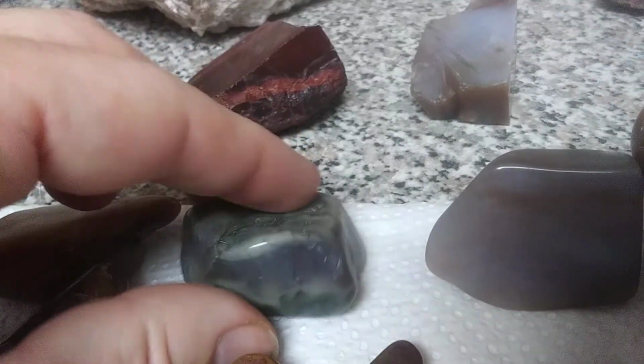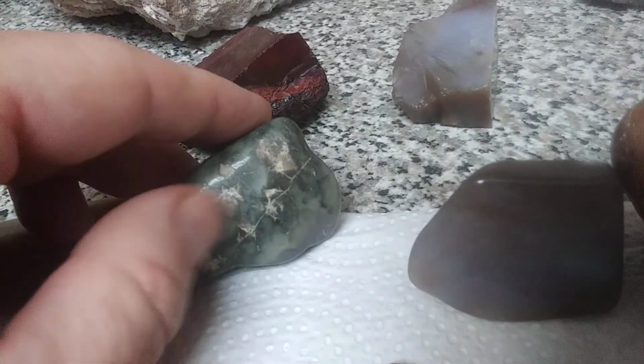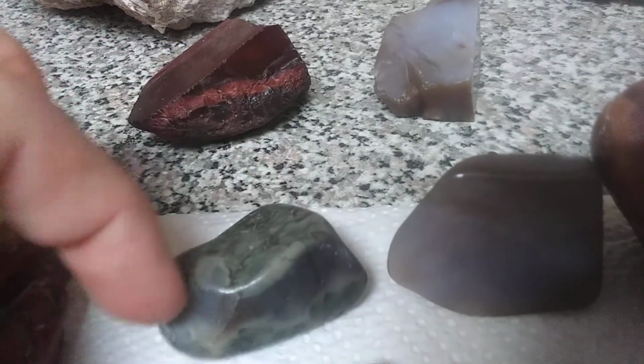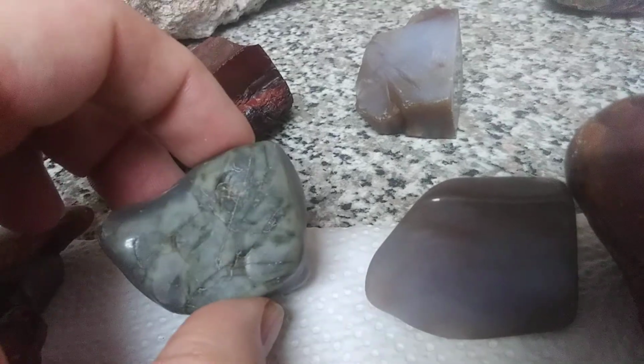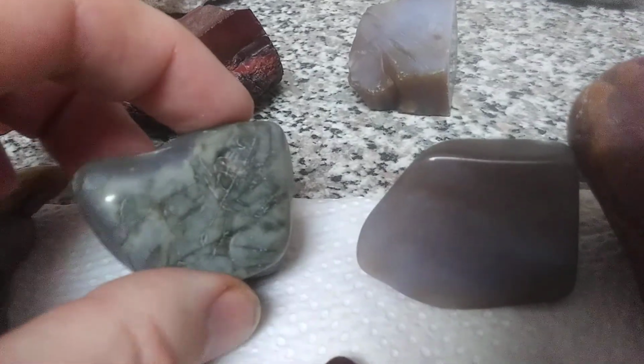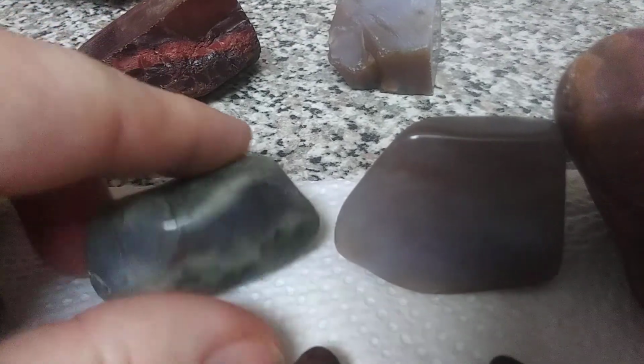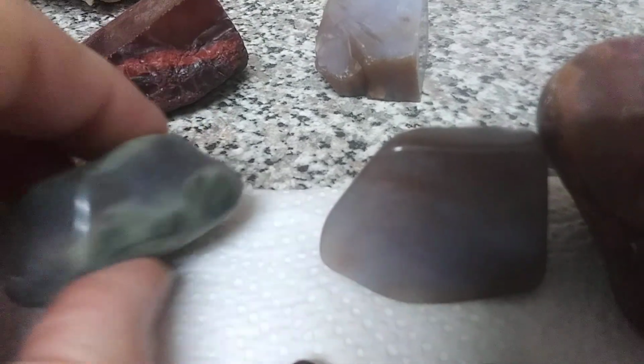So over here, I don't know, moss agate or something like that. It did a great job because you see that white stuff here. It's nice and smooth. You can see how well it polished. The whole top part was covered with this plasticky white stuff. It didn't even look like any kind of rock material. It was like plastic. And it beat it down, smoothed it, and it came out so really, really nice. So that came out real well. I'm happy with that. I don't know, carnelian type stuff.